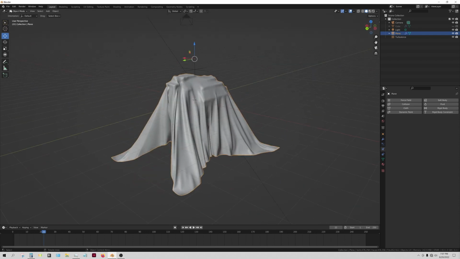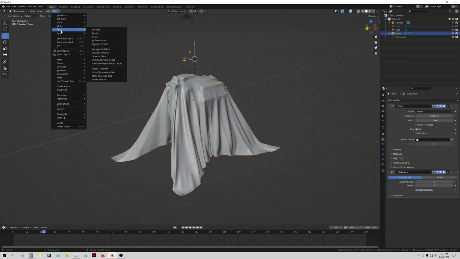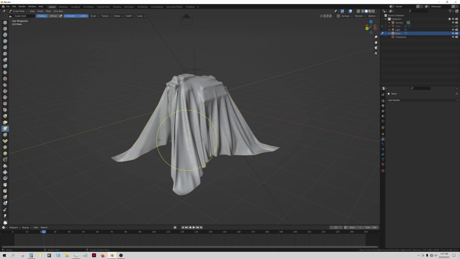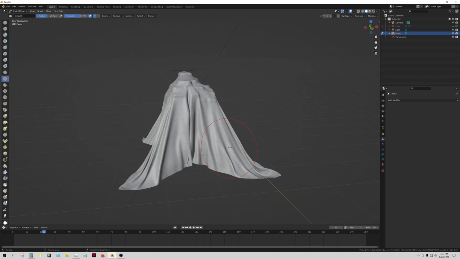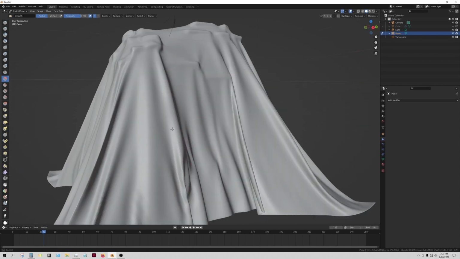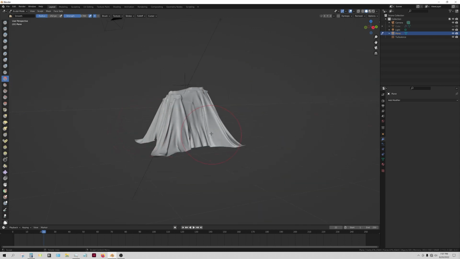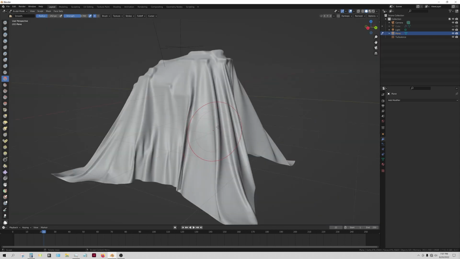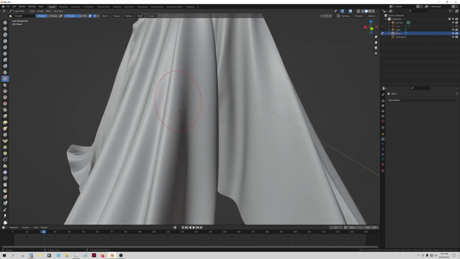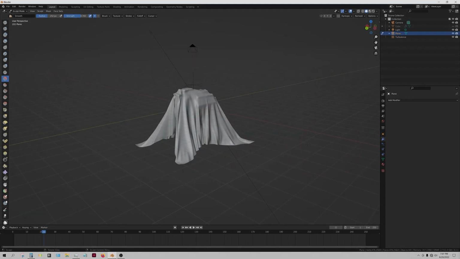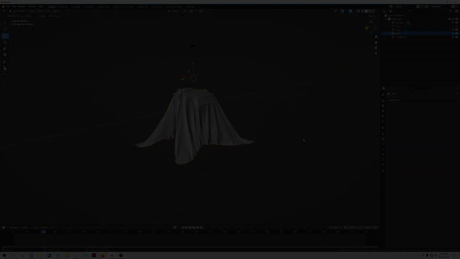But I'm just going to really quickly apply this modifier stack by going to Object, Apply, Visual Geometry to Mesh, and I'm just going to go into Sculpt mode. And now, of course, we can just even smooth it out farther, if that's what you're going for. And you can still see some of the polygons on it. And to get around that, you might even remesh and continue that process to smooth it out perfectly. But that's the quick version of the fabric simulations.